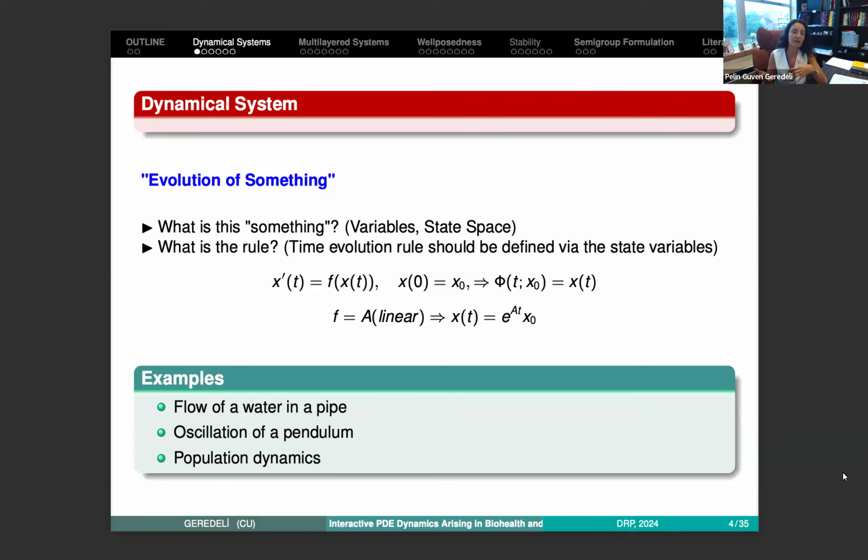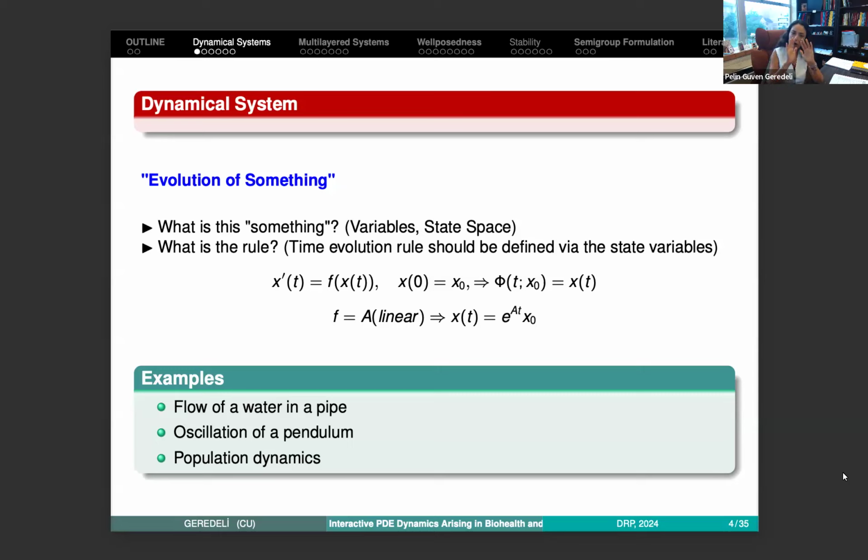So for a dynamical system, we have a differential equation which has time derivatives inside. If you have time derivatives, then automatically you have the evolution of something. But what is this something? Of course, it depends on your model. What are you modeling in your equation? You might model the flow of water in a pipe, or oscillation. We generally give as an example in ODE classes the oscillation of a pendulum, or if you remember again, in ODE classes as an application of separable or linear equations, generally we give population dynamics as an example, and all these equations refer to evolution equations. So in them, with respect to time, for example, your population changes, right? In 10 years, what is the population going to be in this village, for example? We generally ask these kinds of questions.